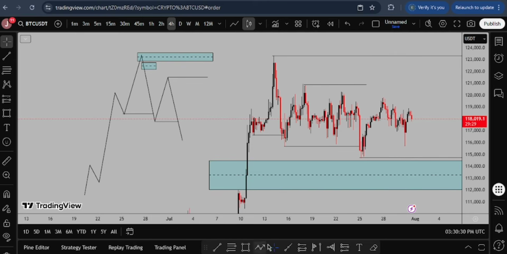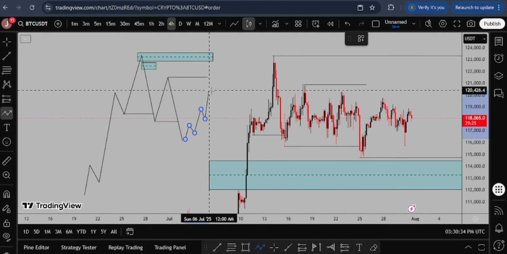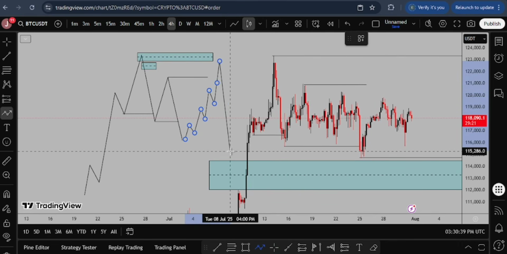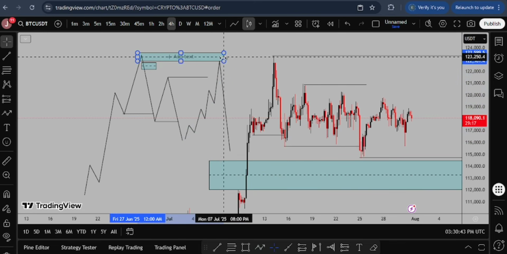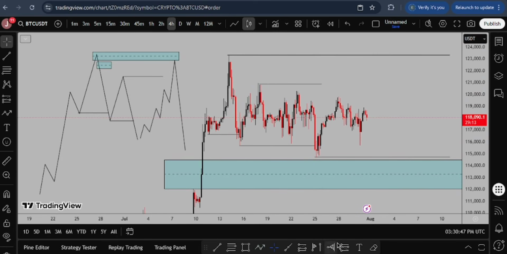So what do we expect? If we want to take a sell trade, we expect market to mitigate the imbalance, then come back down. Mitigate our imbalance and POI, then come back down. Right? So looking at this structure now, this is just a kind of move because the structure we have seen, this was a low that gave birth to a high like this. Market made an impulsive move to the downside, 4 hour closed.